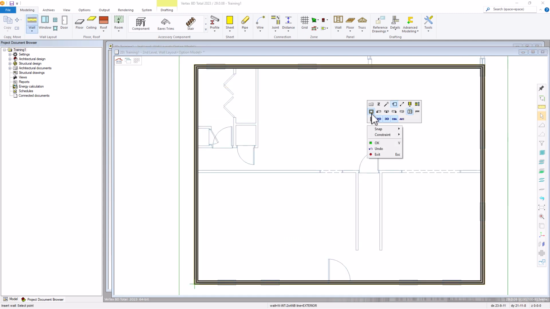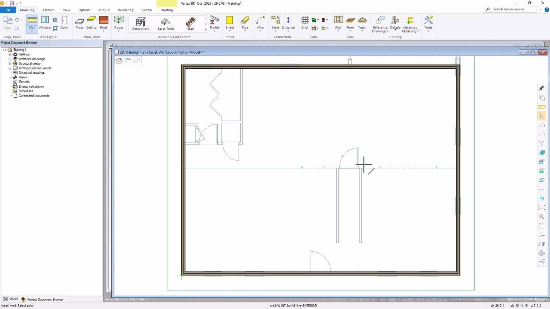Right-click and clear our settings from the previous wall insert. The last set of walls we added were rectangular. We need to uncheck this and uncheck the open and closed wall. That way we're not having to deal with that, so we'll turn those two off. Let's start with the walls around the stairwell opening. We'll use the reference drawing to help us line up the walls.